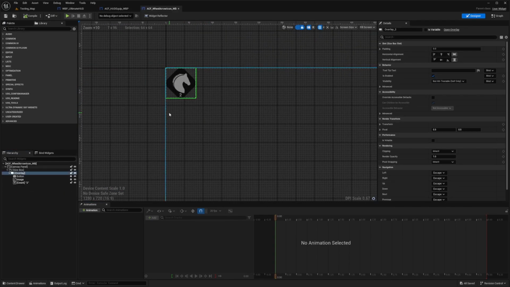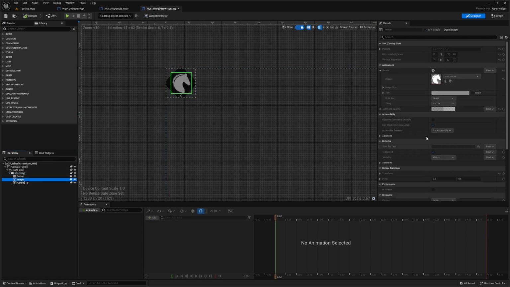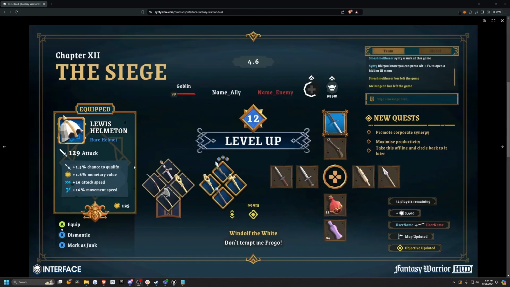And all I want to do in this case is just change this image. So I'm going to head over to image, and you're going to see everything's grayed out by default. All you need to do is head over to this lock button, unlock this, and we can change the image to whatever we want. So now we can design something like this or like this. I think I'll just do the gold ones for now. It also has this bluish background that we'll insert into our diamond.